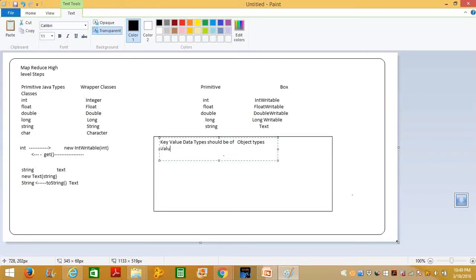Okay, and the second thing that we need to understand here is values may be same, but keys need to be unique across your entire job. See what is happening here, all your mappers that you have seen yesterday.